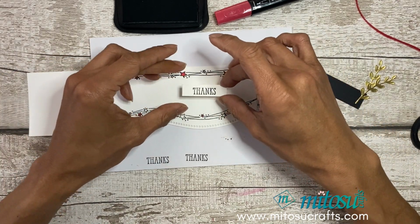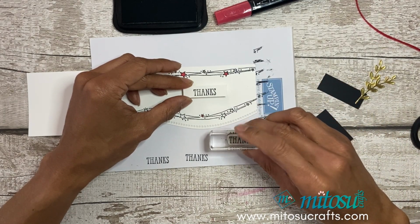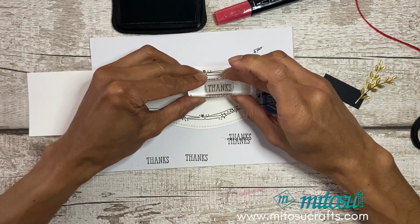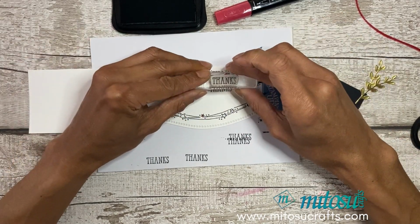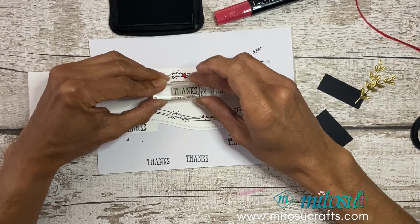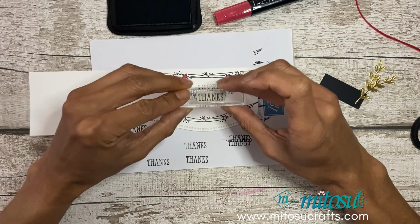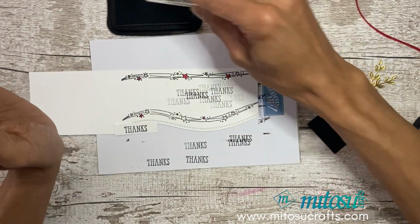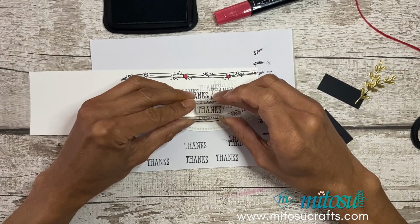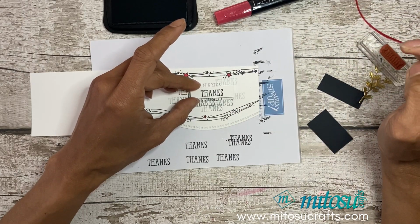So because we're gonna have that there, we're also gonna do some second generation and third generation stamping. So ink up, stamp off, and then just carry on stamping around. Oh, I didn't stamp off then. Stamp off. And we're just gonna build the thanks around it. So something for the background onto there.